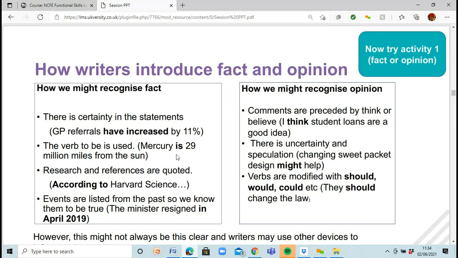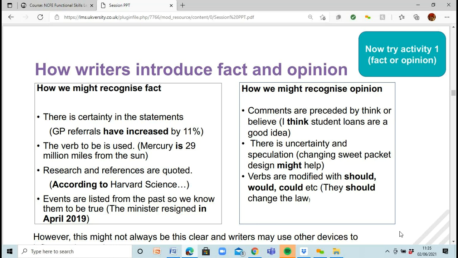Depending on what verbs they're using, if they say Mercury may be 27 million miles away, that's them just having an opinion, they're guessing. Research and references are quoted, so they'll say, according to Harvard Science, or according to a dietary place. And events are listed from the past, so we know that to be true. They might talk about something that happened in the past, like the minister resigned in 2019.